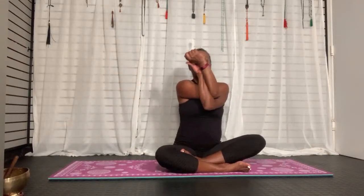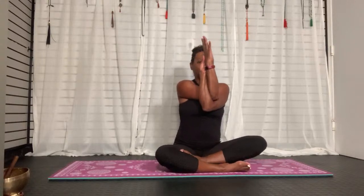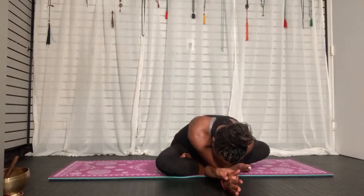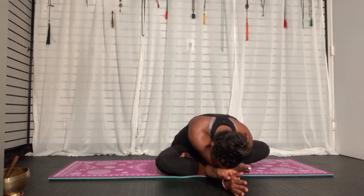Gently release the arms. Inhale out like an airplane. Scoop the left hand under the right. Interlace fingers if possible. Squeeze the shoulders together. One more time. Inhale, lengthen. Exhale, forward fold, bow. Bring your hands to the floor. Bring your forehead to your hands.